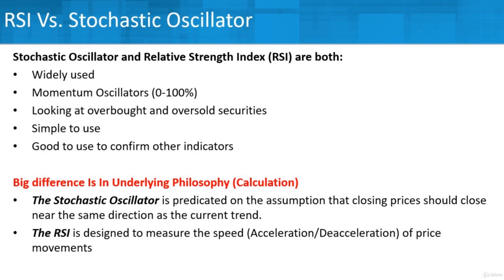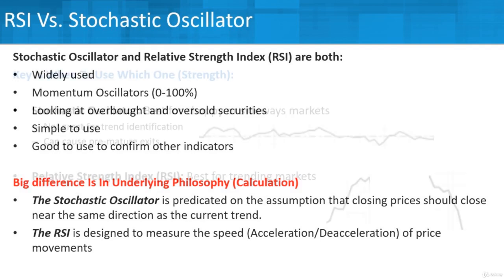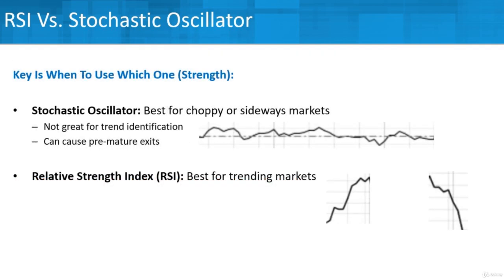The RSI is designed to measure the speed, the acceleration or the deceleration of price movements. They both do that a little bit, but RSI is really all about speed. That's really where it shines, and where its strength lies. So the key is which to use when. Is there a strength of one over the other? Well, they're both actually very good in what they do. That's why they're so similar. So it's more the similarities.